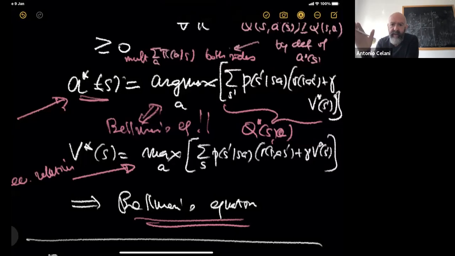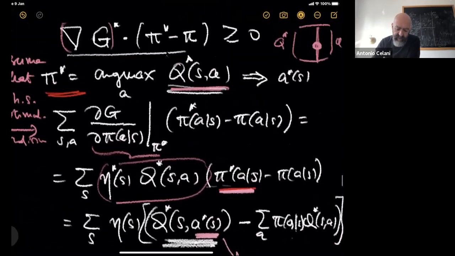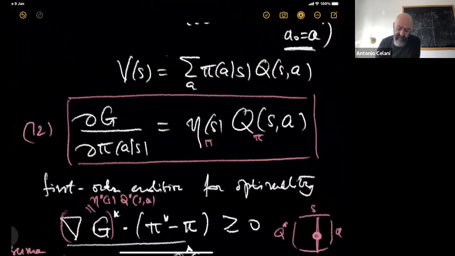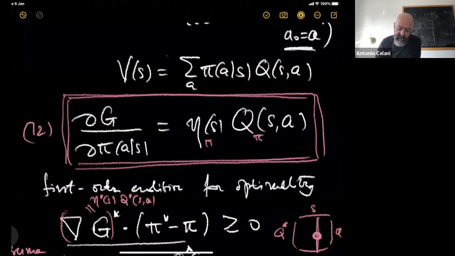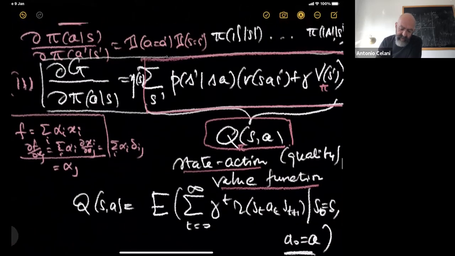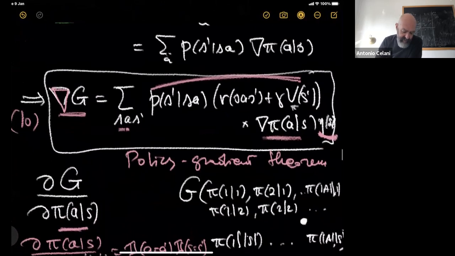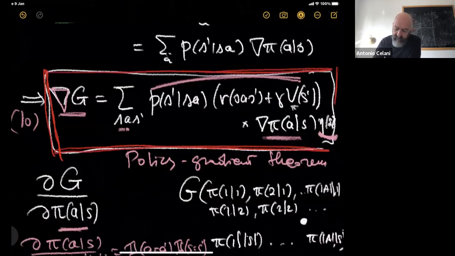Doesn't really matter. What matters most is this kind of result about the gradient, which is more important. This is the important result here. Or if you wish, its most appreciated form is the form of this policy gradient. These things are more important because this gives us the possibility of writing algorithms to do optimization in policy space.